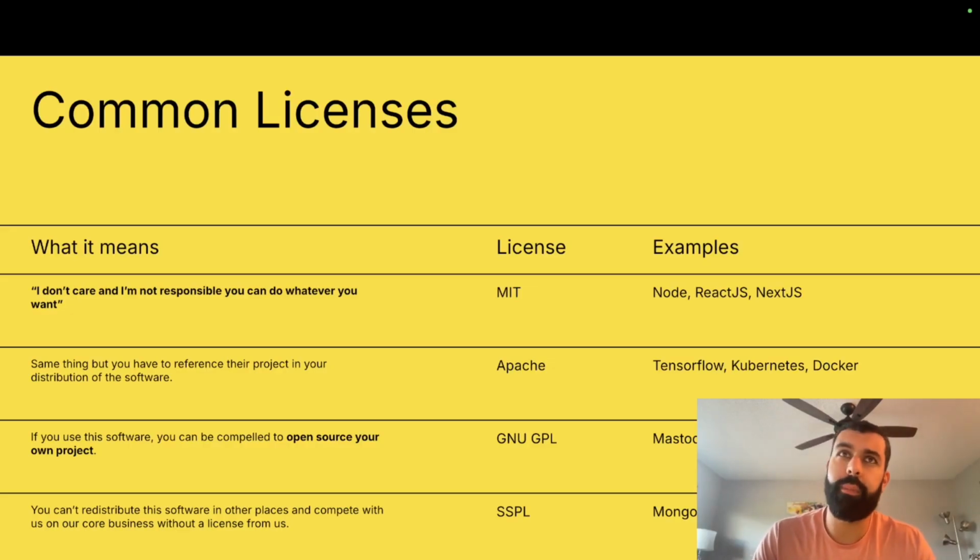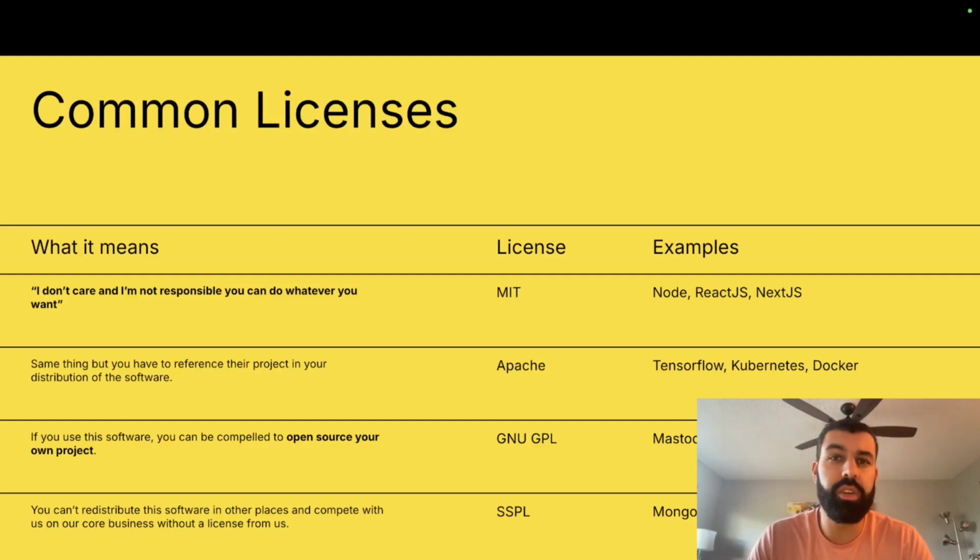So what starts to happen? Eventually, Mongo gets wise to this and they say, hey, we're doing all the work to update and maintain the database. You're just hosting the infrastructure, but you're trying to capture more of the value that we're creating. So they come up with this license that says some combination of the following. We're open source. You can review the code, you can make copies of it, and you can use it in your proprietary applications, but you cannot compete with us directly.